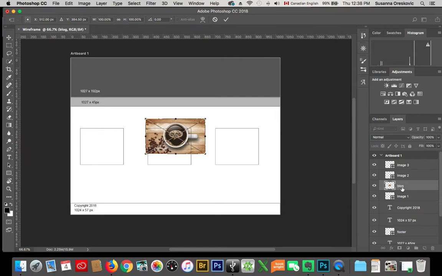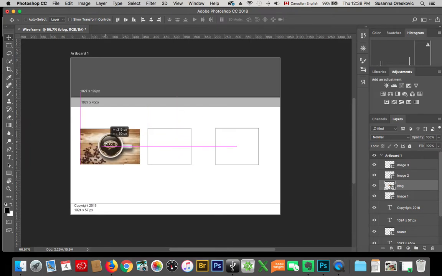It's called blog, my image, and I don't want it in the middle there. I want to move it. I go to the move tool. I'm going to move tool, click on the image, and move it to where I want it to be, and it's right there. There you go. Make sure it fits. Okay, so that's my, I'm going to rename that blog image. So that's what that is.